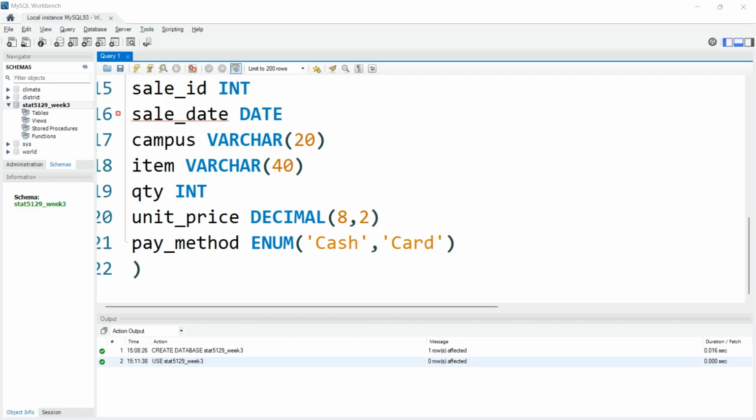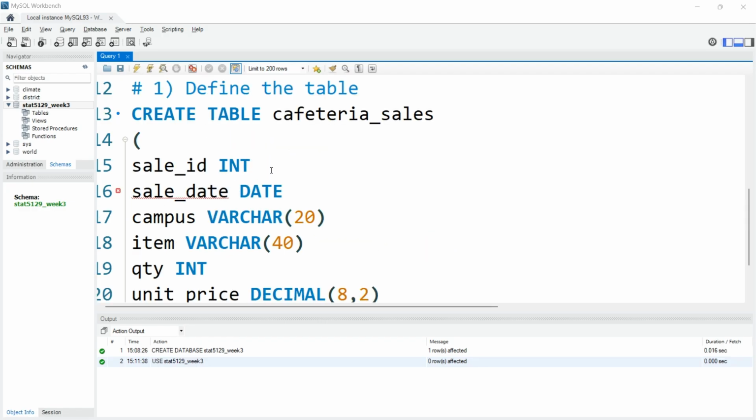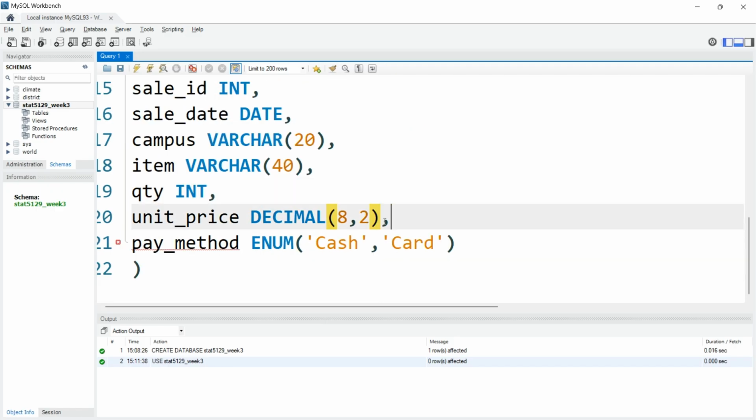Now, when you are done with that, you're not over. Each time you have put the sales date and so on, you need to put a comma. Otherwise, you will see a cross here, because it means that there is something missing in your code. You put a comma at the end of each line, except for the last. The last one does not get a comma. You don't even put a full stop.